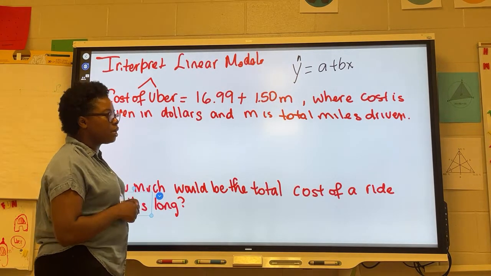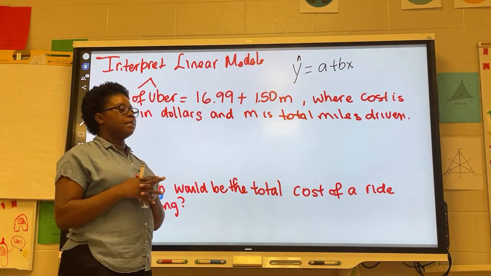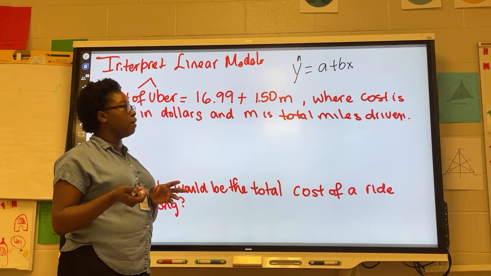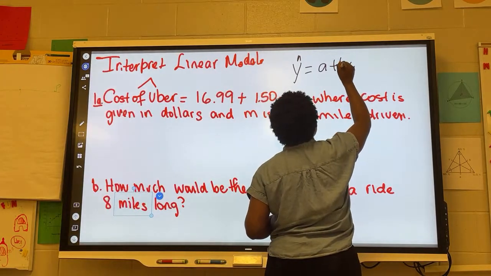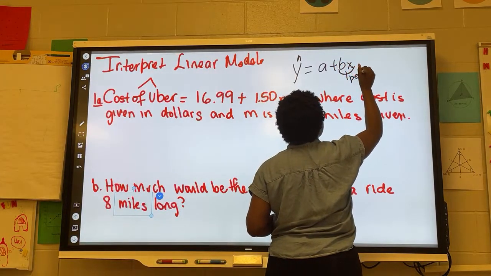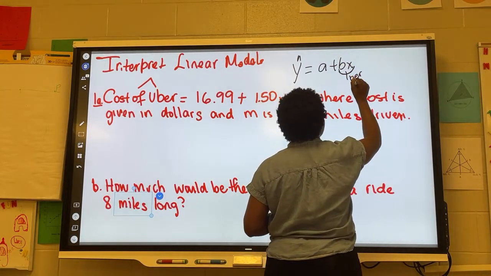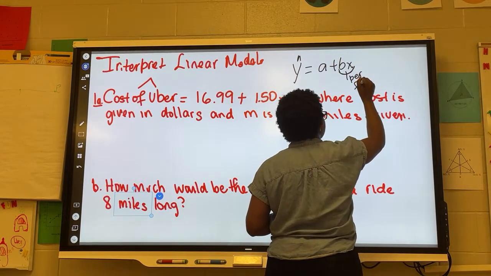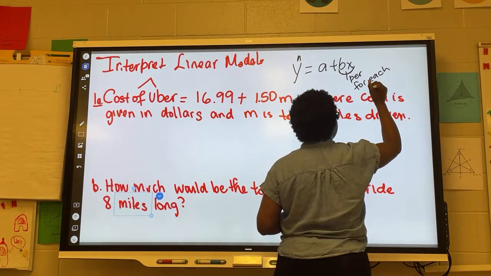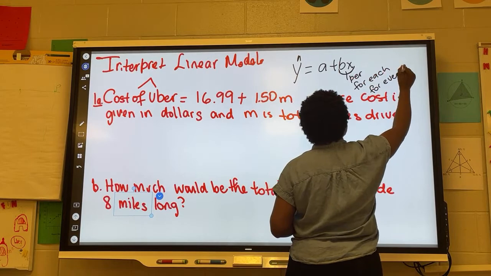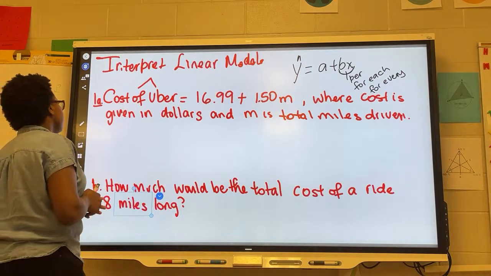But when it comes to interpreting it, it'll tell me when the slope value is affected by the x value, or the independent variable, what happens to y? So we use some terms to describe the relationship. We use the word per. So per every movement of the x value, y is affected. We use words like for every, for each. So we use these terms to describe the relationship between the slope and the independent variable.